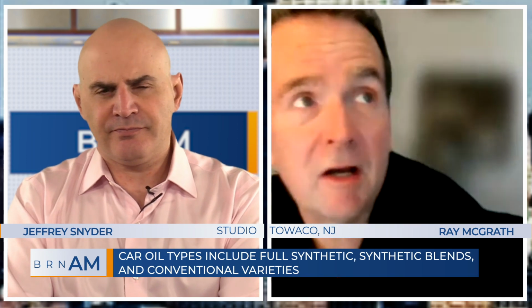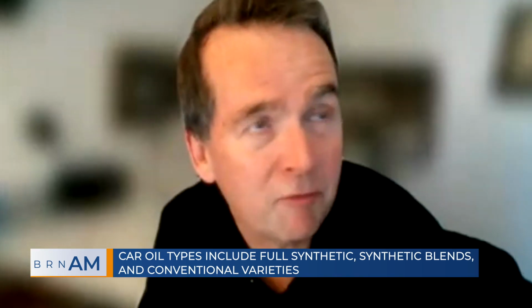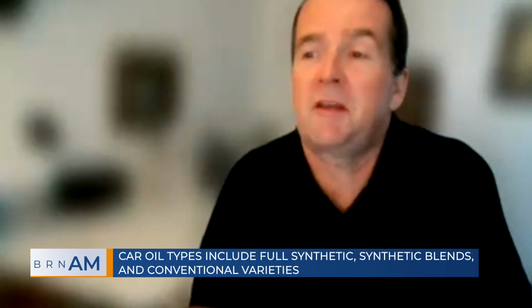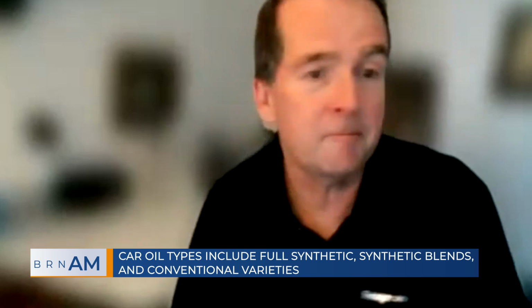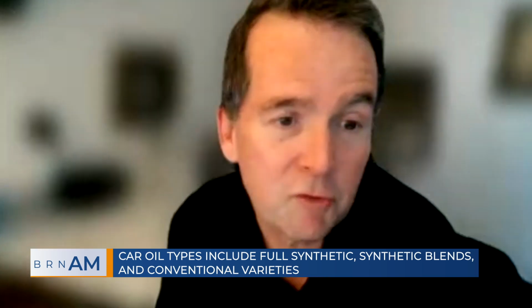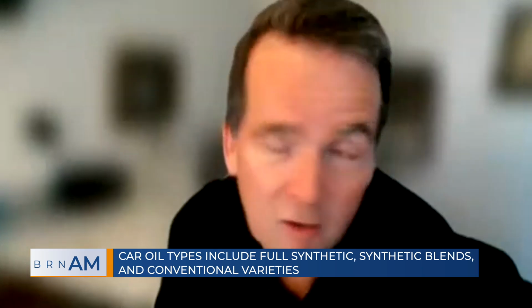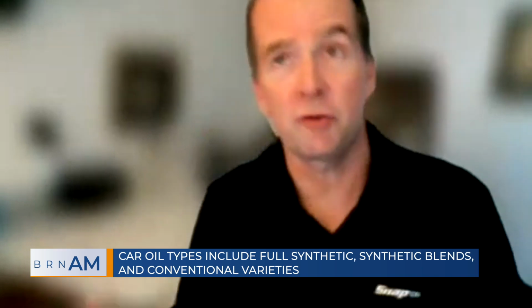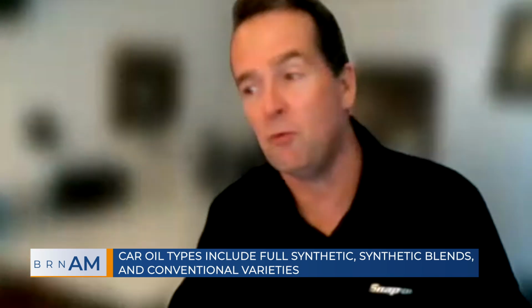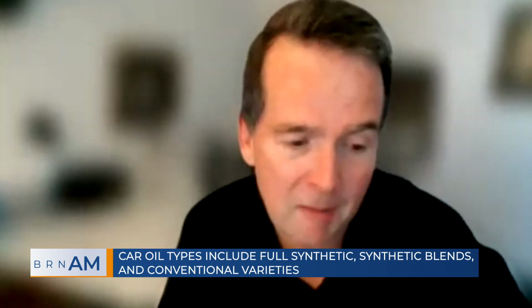Well, sometimes if you open your hood, on the cap where you add the oil, it'll say Mobil 1, 0W30, 5W20. It might say it on there. So you really need to know the appropriate weight. And a lot of cars now don't come with dipsticks. So you need to know, how do you measure your oil? Is it something you do through the dashboard, or does it have a dipstick? So it's always good to be on top of it.